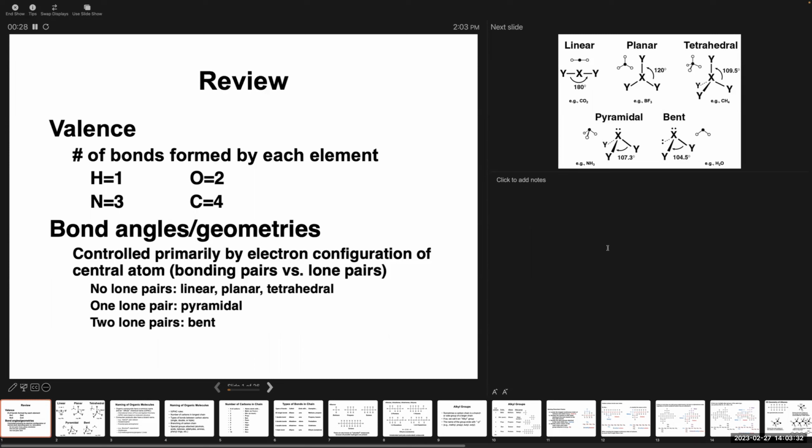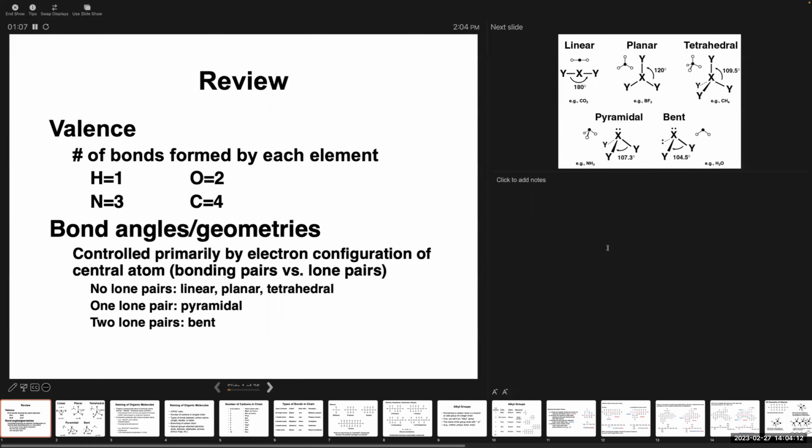So one thing that we talked about after going through a lot of that discussion about the atom, we talked about the concept of valence. The word valence means the number of bonds formed by each element. Now, for those of you who've had a bunch of chemistry before, you may confuse the word valence with the phrase valence electrons. Valence electrons refers to the number of electrons in the outermost shell. And it's the number of electrons in the outer shell that determine the number of bonds formed by each element. But the word valence by itself simply means the number of bonds that each element forms.